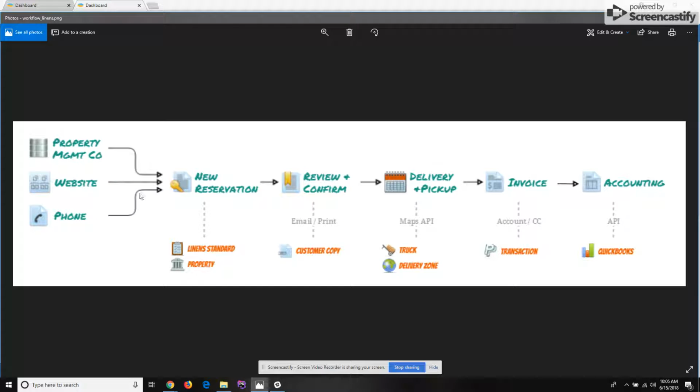When evaluating bottlenecks in the system, the two big ones that we had to address coming into this application were the data in, or how a reservation gets into the system. This went fairly smoothly, even though the delivery and pickup could use a lot of automation. But then the data out, and how we get it into accounting and handle that process on the other side of the system, was a huge bottleneck that needed to be addressed. Let's take a look at how we innovated to handle this bottleneck.